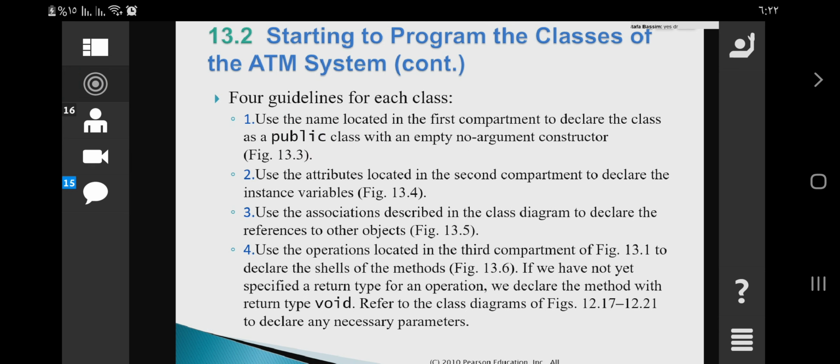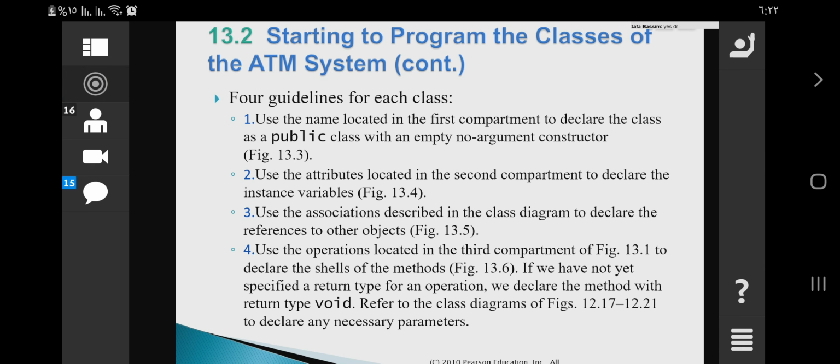The default constructor is a constructor which has no parameter. As you know, the constructor is a method with the name of the class. The name of the constructor is the same as the name of the class, and the constructor executes automatically when we make an instance of that class, when we make an object of that class.